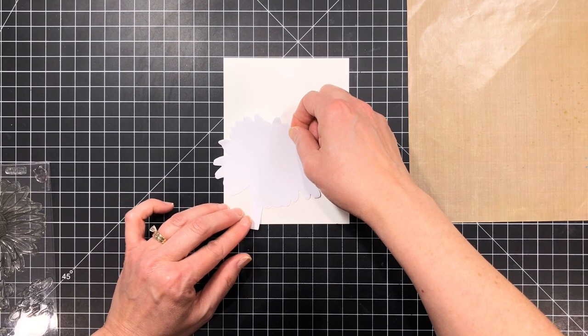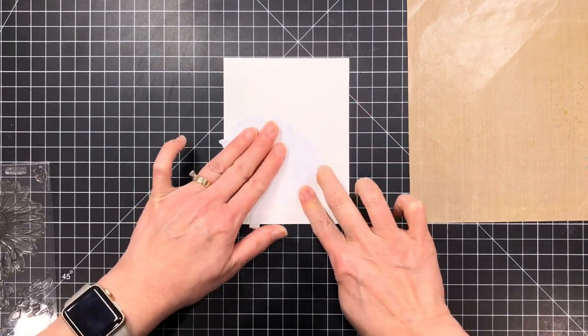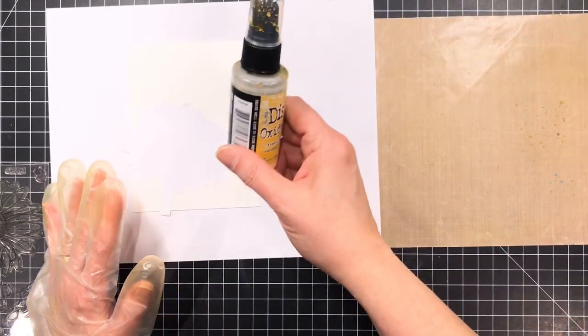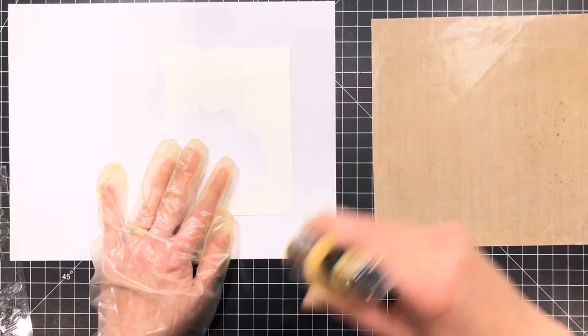And I love the fact that it has all over stickum. Like if you use a post-it note, the typical post-it notes, they only have stickum along that top edge. And then you have to worry about making sure the bottom edge stays down while you're going over the top of it. And I don't like worrying about that. So I really prefer using these masking sheets for techniques like this.